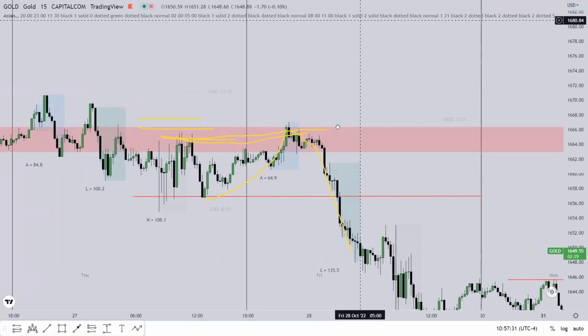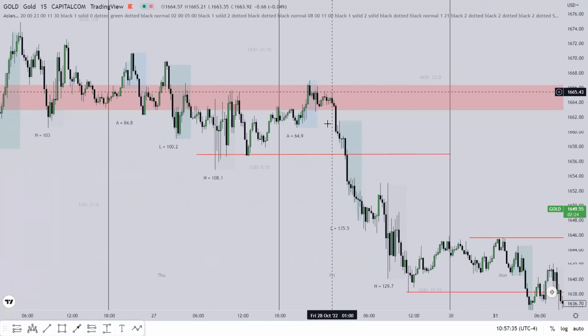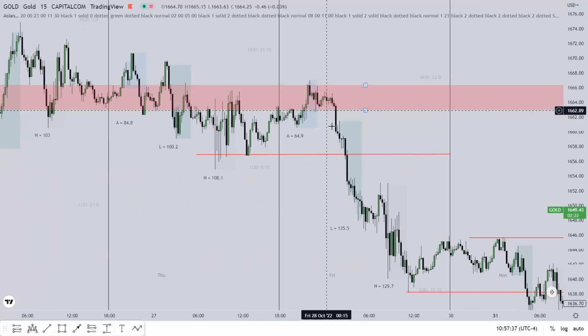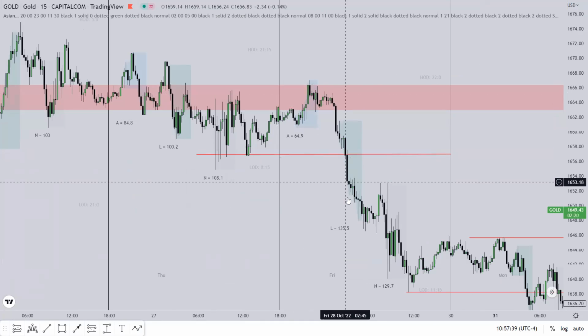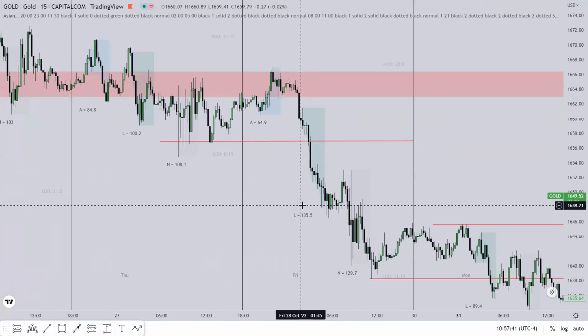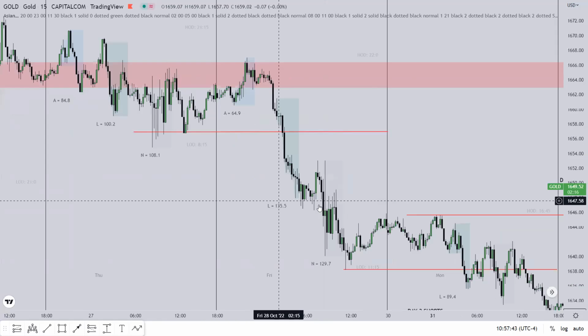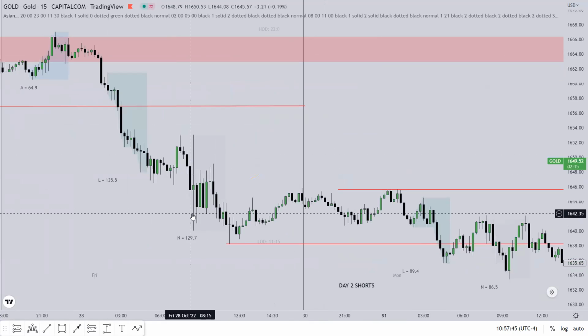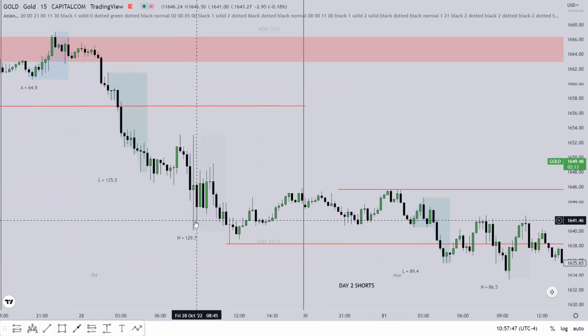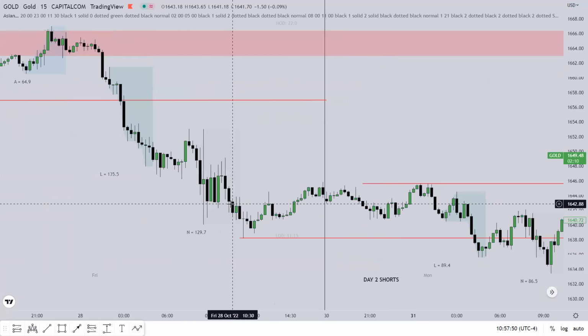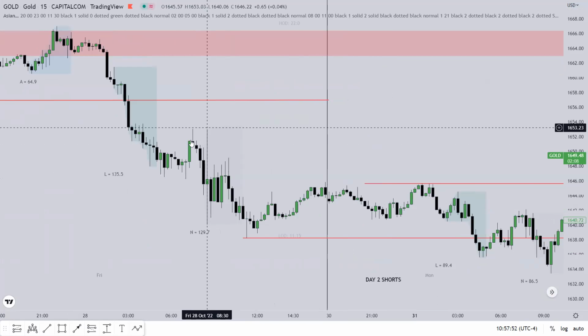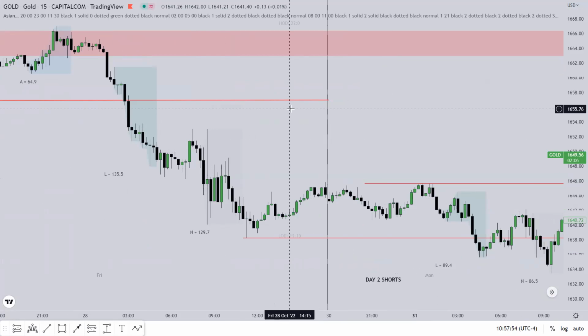So this is the kind of setup you have to find, right? After the market is falling, now you know that you are in the day one shorts, right? Usually we all trade NY sessions, right? We all trade NY sessions. So what is your thinking here? That we have to find a sell setup. We have to find a sell setup, right?